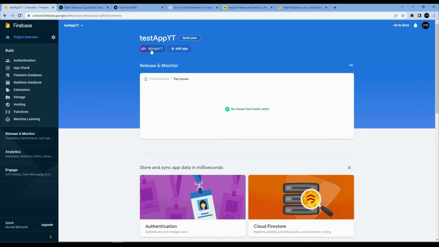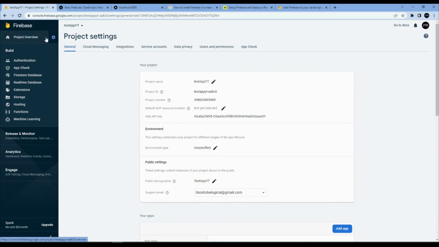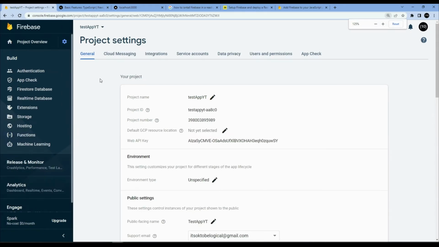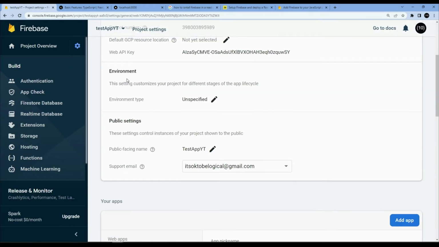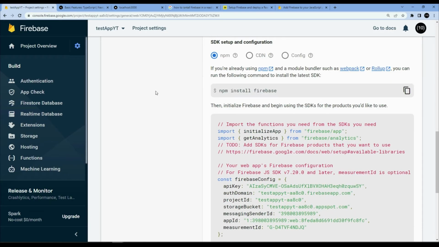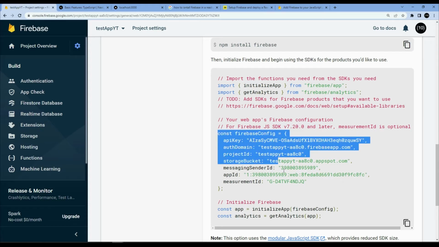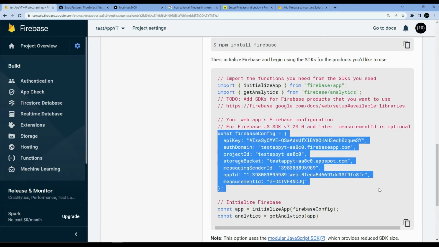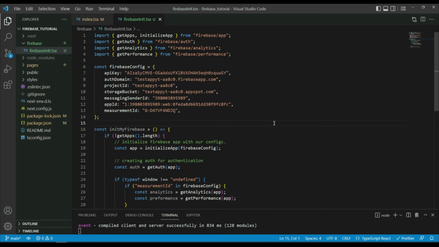You can click on this My App YT, for example, and click on settings. Or you can click here, project overview, and click on settings and then go for project settings. Either way, whichever you find reasonable and handy. Then you scroll down. And what Google has done, they have given you an example of how to import and how to initialize Firebase. What you need is this configuration. So copy this, come back to Firebase and replace this, like that.